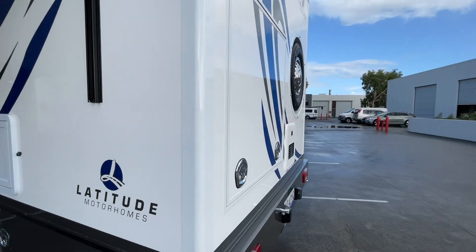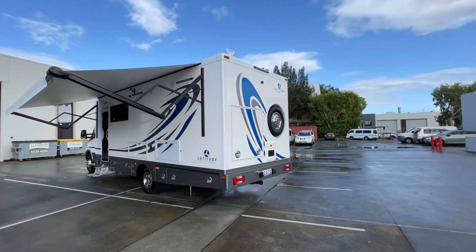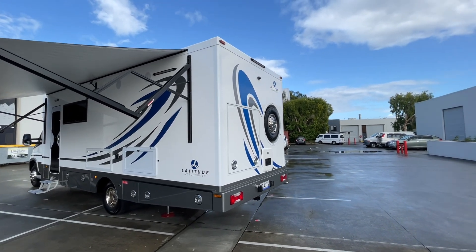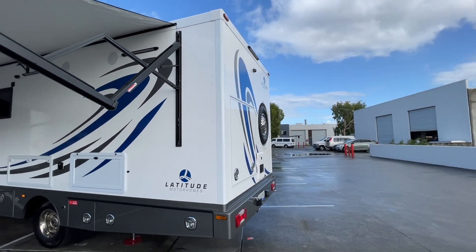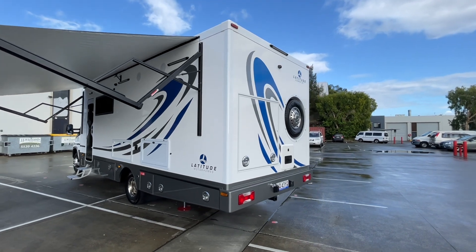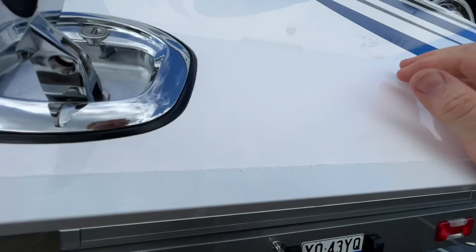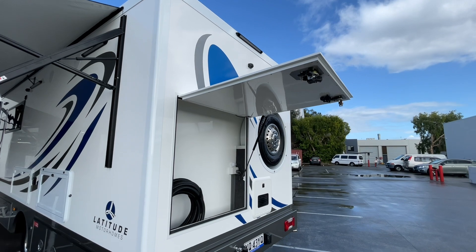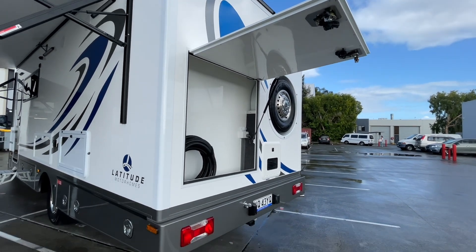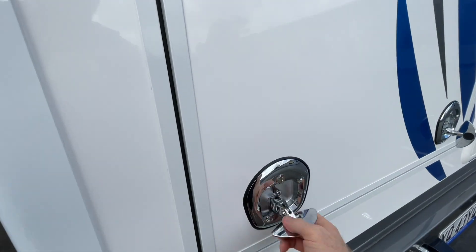Round at the back — this one's been customised. They've had us make the body 250mm longer and recess the spare tyre, so the overall length is approximately the same as the standard Element 27. It makes the build a little more complicated, but for these customers it was worth it. They ended up with a large boot area — only about 25cm deep, but very good specific storage, even though there's already plenty of storage on this model. Those nice chrome locks are all remotely locked.